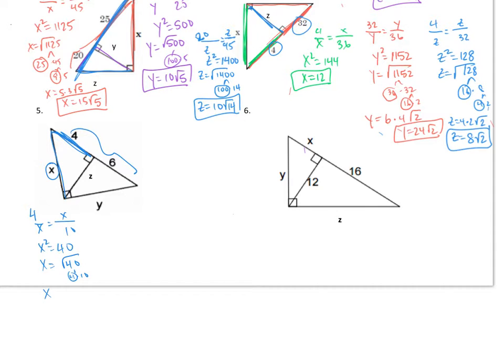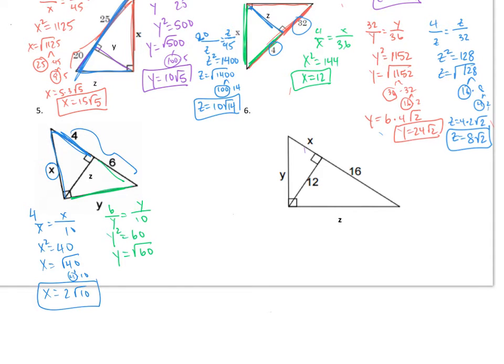Square root of 4 is 2. So x equals 2 root 10. Okay, next we've got y. So if y is our geometric mean, again, it doesn't matter. You could have solved for z first, and then did x, then y. It doesn't really matter. So if y is our geometric mean, it's the geometric mean of the part next to it and the whole thing, which is 10. So y squared is 60. Y is going to be the square root of 60.